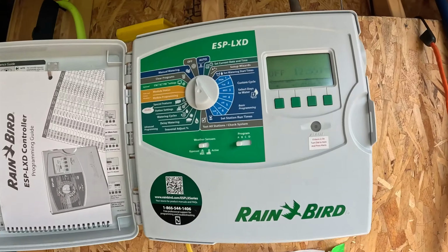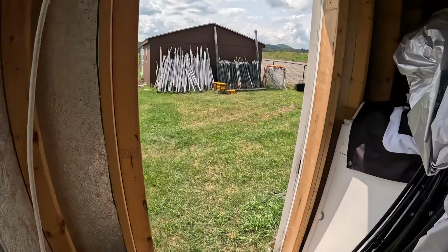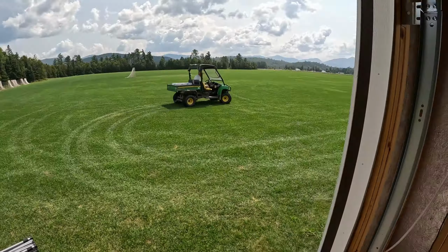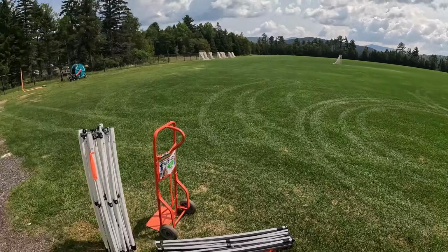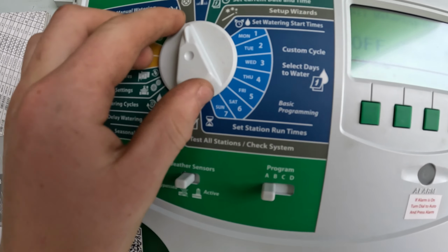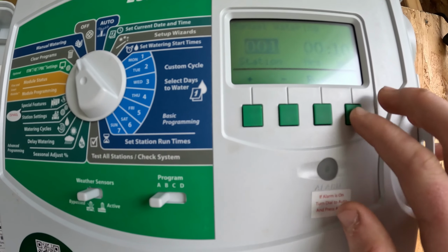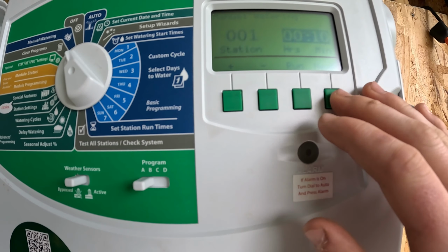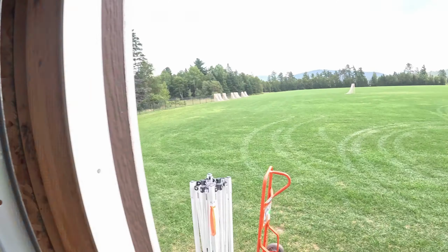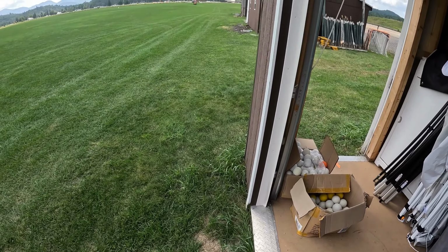All right, so here at the clock to run the tests, he's going out. He's gonna go down near where zone one is. I'm gonna turn zone one on. He'll spray paint around him, and we'll just go from there. All right, so I'm gonna turn it manual watering, start watering, run. There we go.